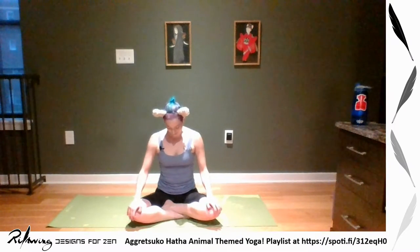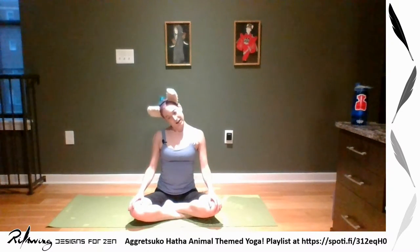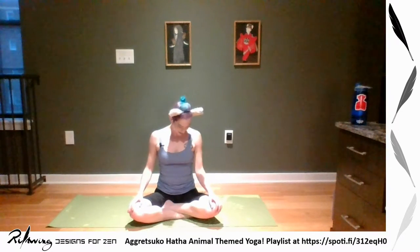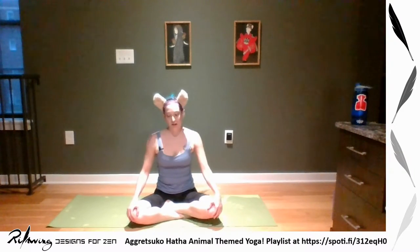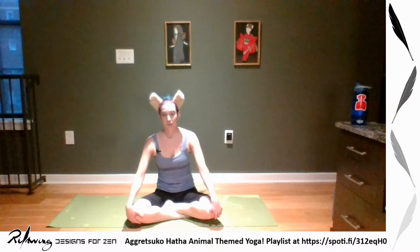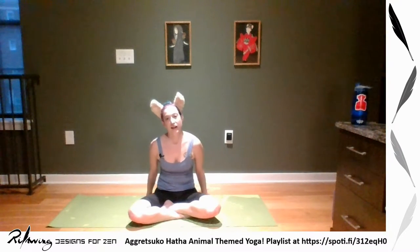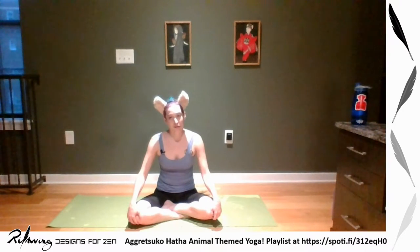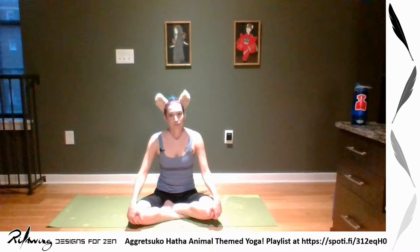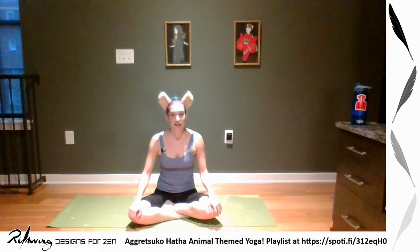So now that you're in your comfy seat, just roll your shoulders back. Maybe roll your head from side to side. Just kind of get comfy. We'll do some stretching after we get started here. But just really find a nice seat. Some people like to sit on a blanket or a block so your hips are a little higher. If cross-legged doesn't work for you, find that position that does. A lot of this can also be done in a chair, and I have done chair yoga in the past as well. So find something that, again, works for you.